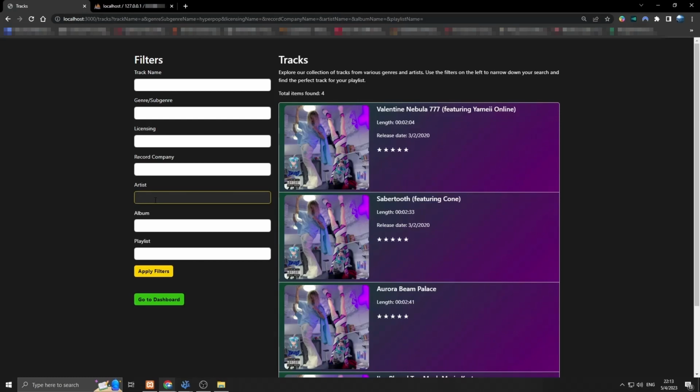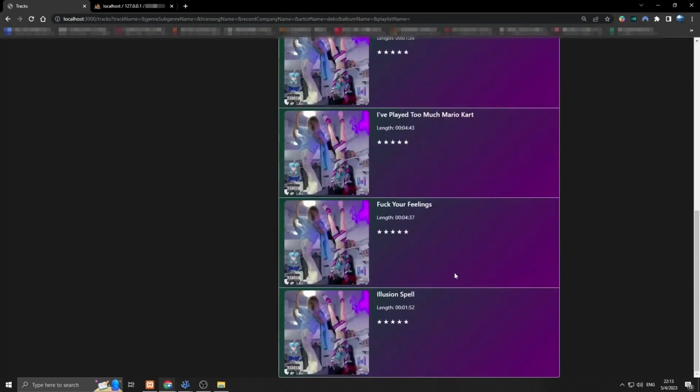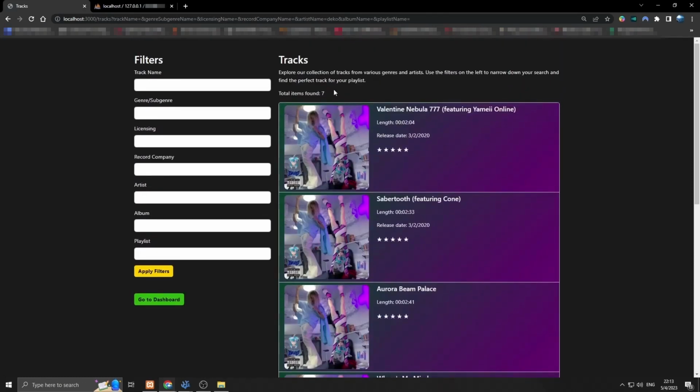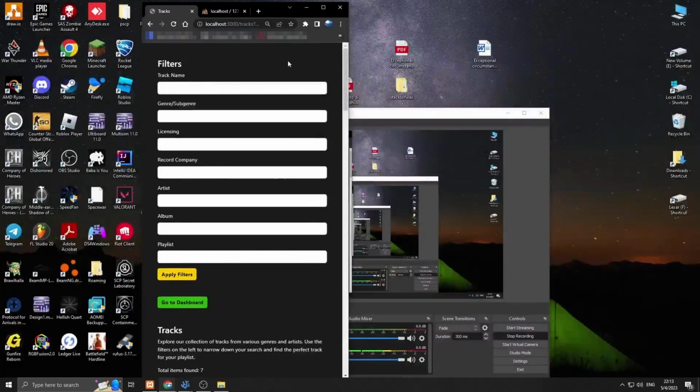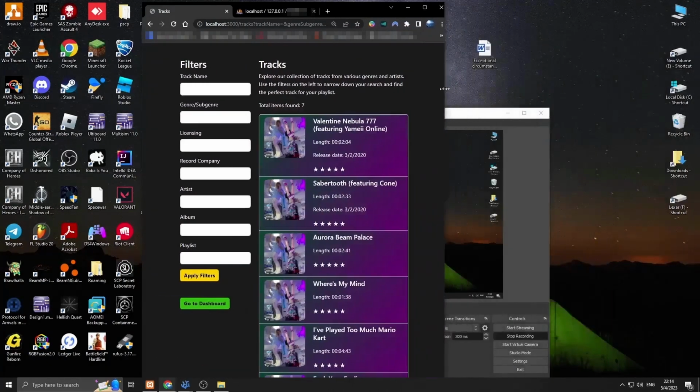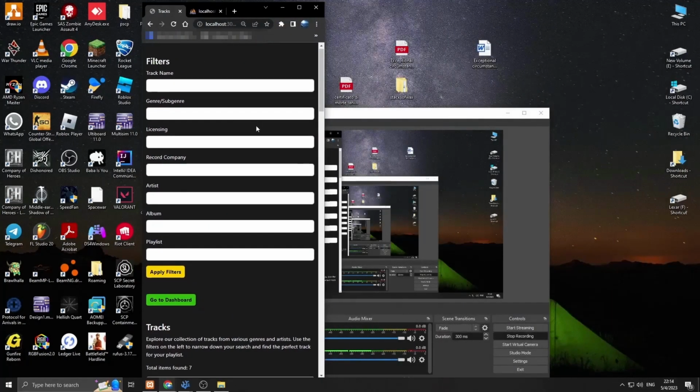But we can also type the name of the artist, and we can get all the tracks from Deco, that are 7 in total. And we can filter any tracks with any parameters, even if they are combined together. The web page is also responsive to allow users to use it on a mobile phone.